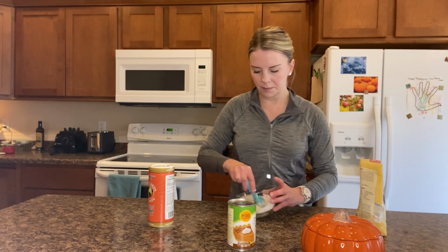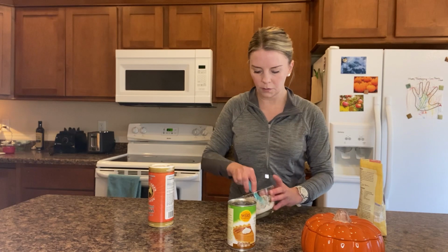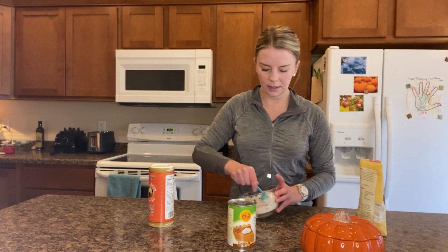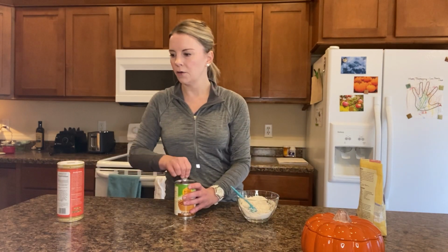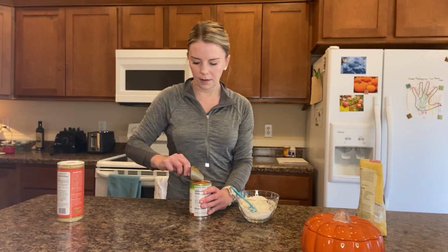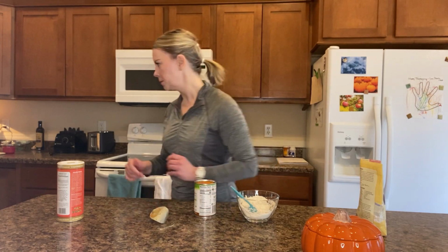I usually like to mix up the dry ingredients quick before I put in the wet, just to really disperse that gelatin throughout the flour. So next what we're gonna do is add 6 tablespoons of the canned pumpkin.